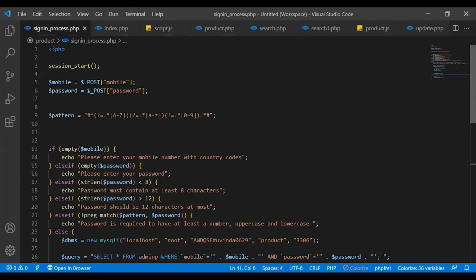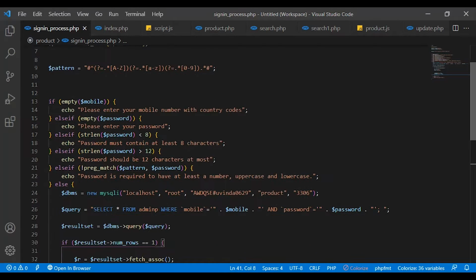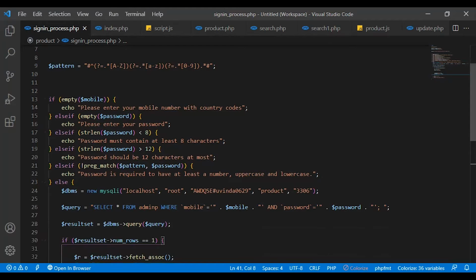This is my sign-in process PHP. And here you can see I have given a pattern to the password. And these are my validations.